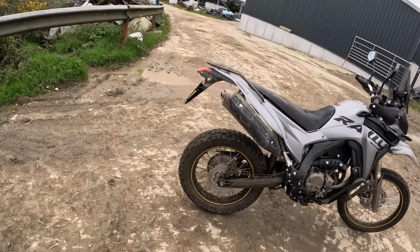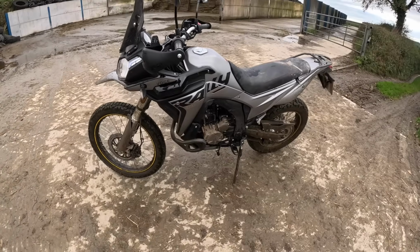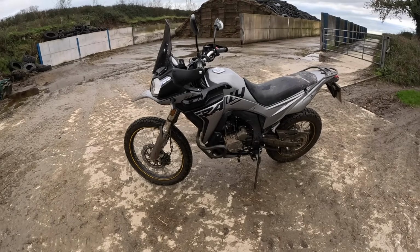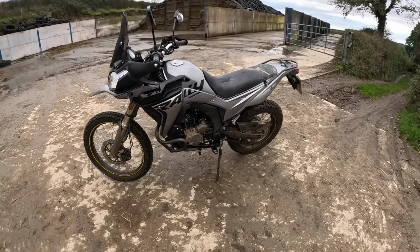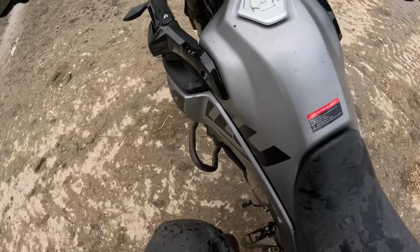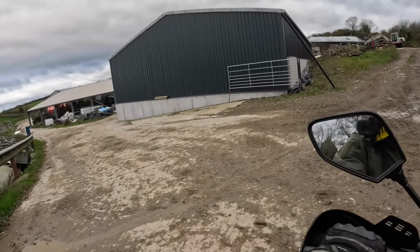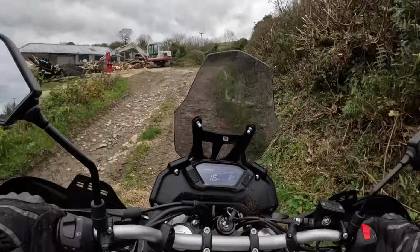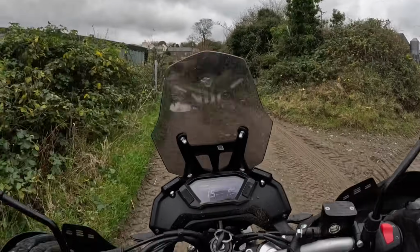Which again, we sort of forget. We don't accept that we are physically exerting ourselves by trying to get 165 kilos of metal, rubber and plastic up a muddy, sloppy slope, let alone when people think they're going to do that on a 250 kilo GS or Africa Twin in their early days of trail riding. It's just not going to happen. A few people ridicule me or criticise me for saying start with a small, light bike, but that's exactly where I'd be starting. You can get anywhere on a small light bike, and if it all goes pear shaped, you can get yourself back out of it as well.